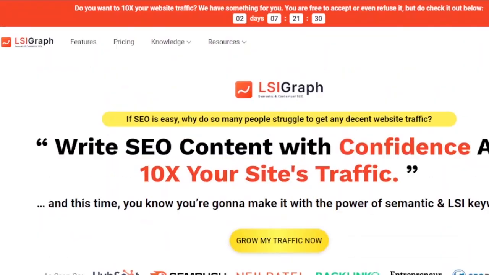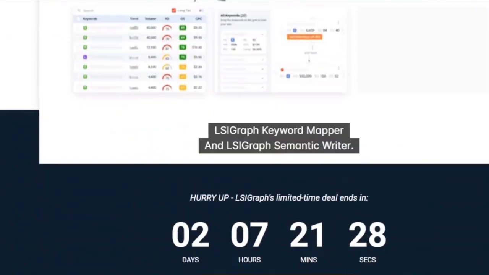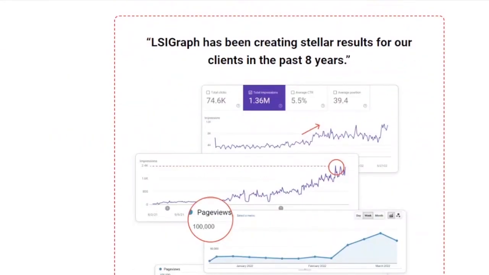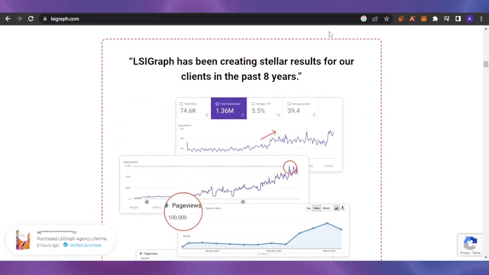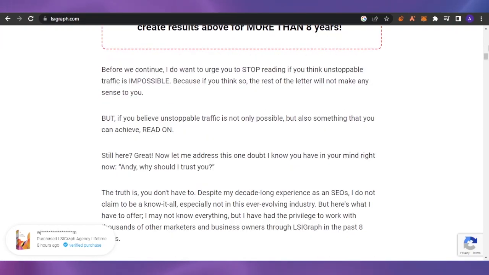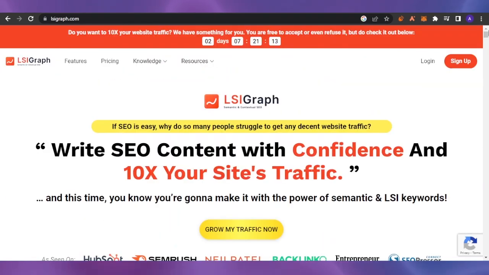So you have to come to LSI Graph for that specific purpose, and you can find keywords according to that. So these are the top five SEO tools that I recommend you to use. You can use each one of them according to your own need. They have different pricing plans. You can log in, try them for free and everything, so you can figure it out yourself. It is not very difficult. You can just sign up with Google in each of the platforms and you're good to go.